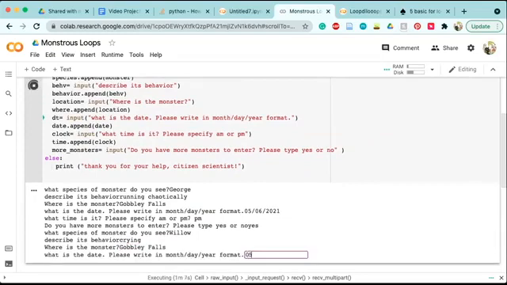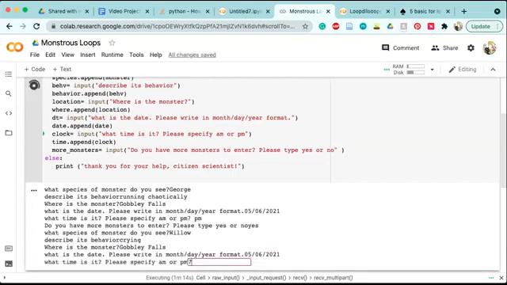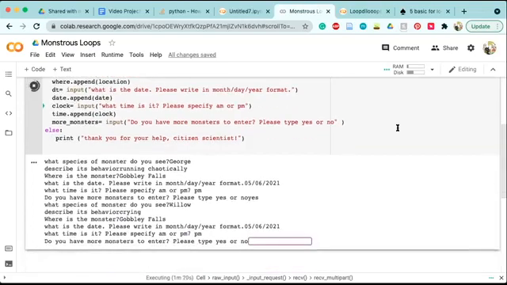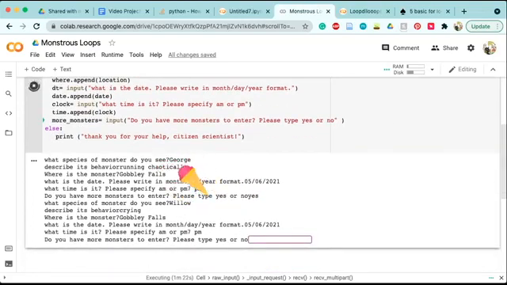And I'm going to just enter the date again. This allows the user to continuously enter information about the monster sightings they see, because apparently Gobbly Falls is a pretty monster-heavy area. Let's type no so I can show you what happens when I say no.